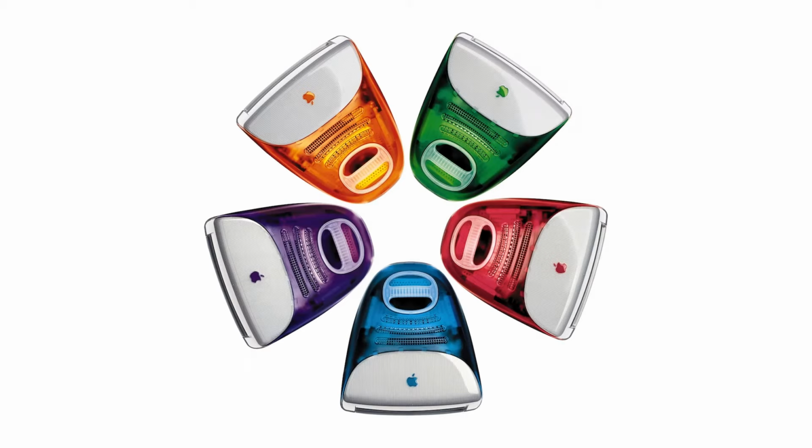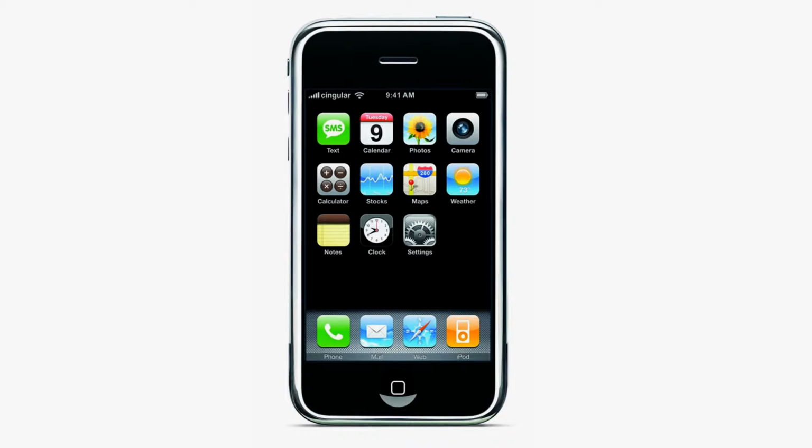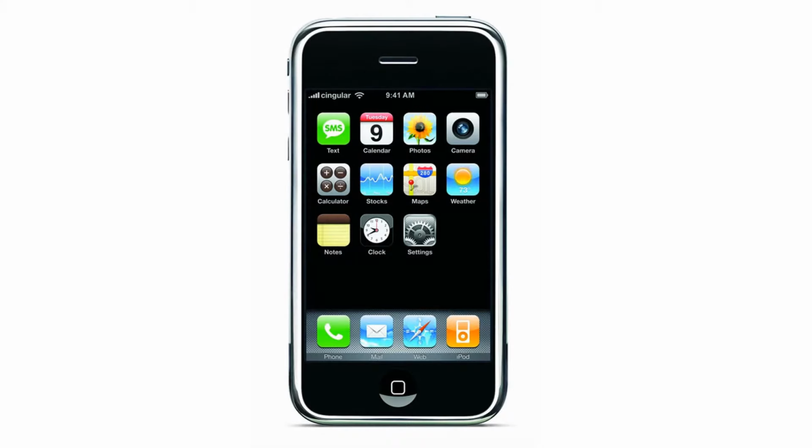Apple soon released the original iMac in 1999 with its colorful case, which was a sharp contrast to most PCs available at the time. The original iPod was released in 2001, which was a major leap in the world of portable music, capable of carrying 1,000 songs in your pocket. The original iPhone was released in 2007, which really started the smartphone revolution. These products created an image for consumers that Apple was a different kind of computer company.